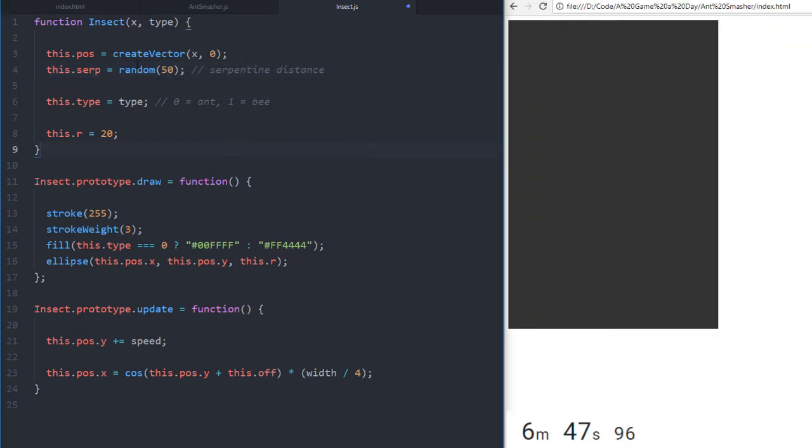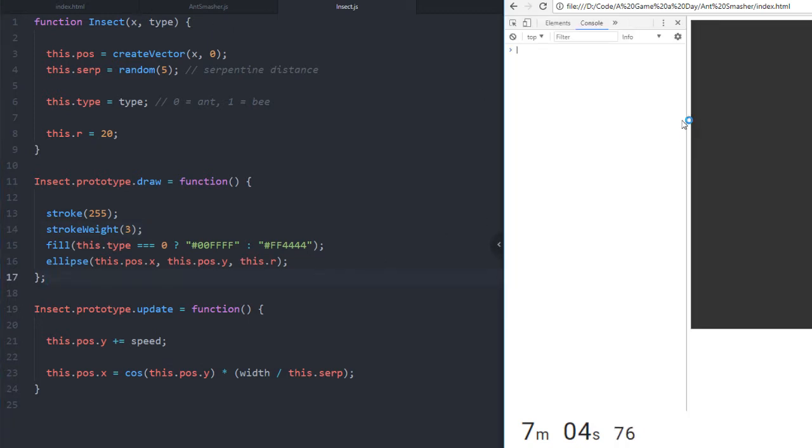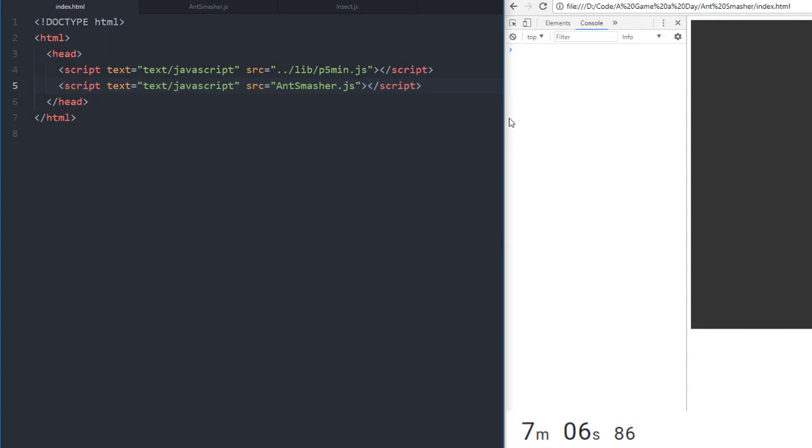There we go. Yes, I spelled it correctly. We'll do random between that, and we will say this dot serp divided by this dot serp. That should be good. And we draw it, and we have nothing created, and I need to reference it also.